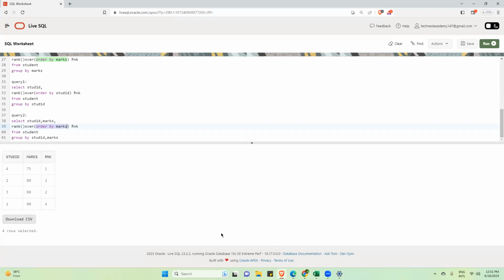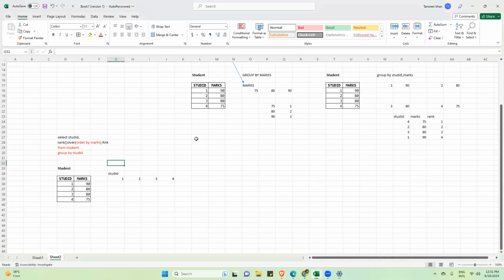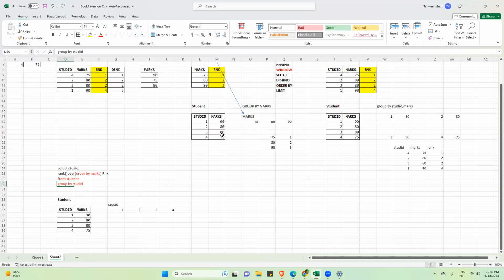No, you cannot say that. Actually, what is happening now? You can say that when you have group by, all the successive conditions, meaning after group by, whatever you have, they will work based on this group by data. Now here you can say, Tanvir, we are telling the engine to sort on marks. Marks is present, then why is it not working? It is because in group by you have created these buckets on student ID. So now the window function will refer to this, not your parent table.